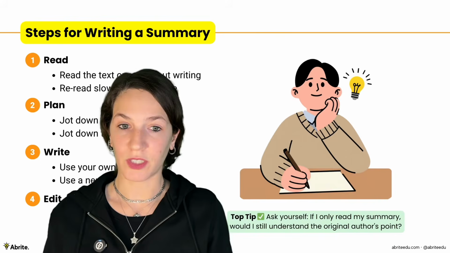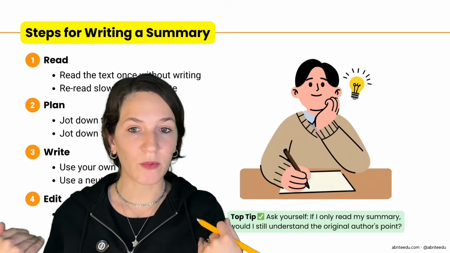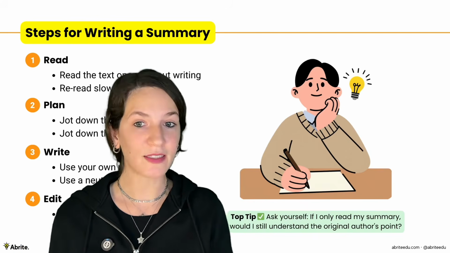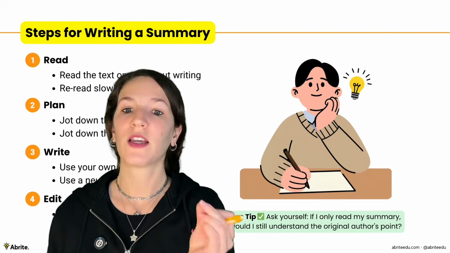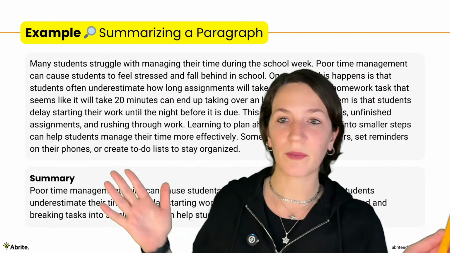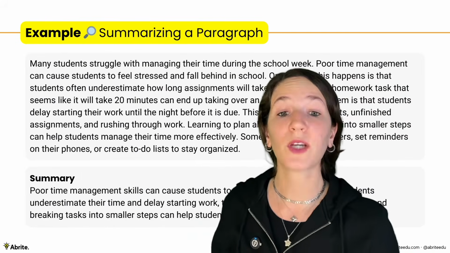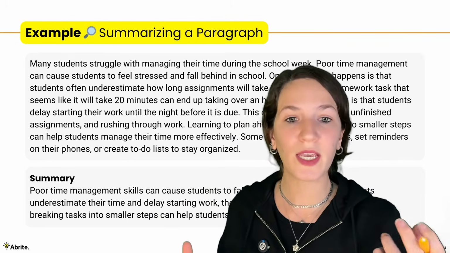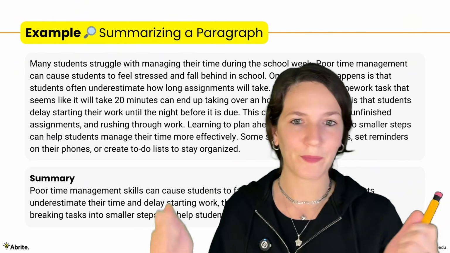Once you're done, ask yourself, if I only read my summary, will I still understand the author's original point? If the answer is yes, then you likely correctly found the main idea. Let's go through an example of summarizing a paragraph. I'm going to read it out, and as I read it out, try and figure out what the main idea might be and drop it in the comments. All right, bear with me.